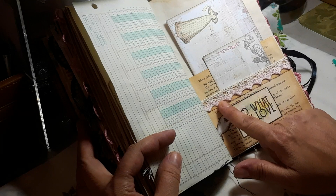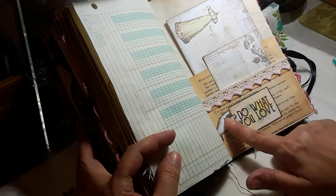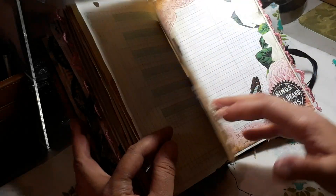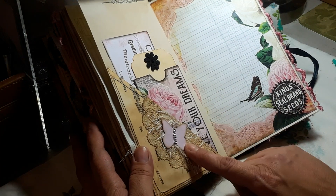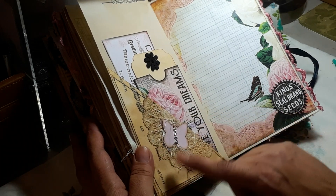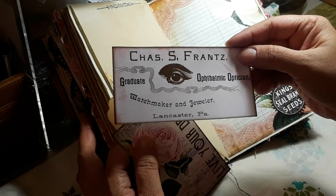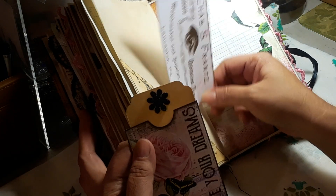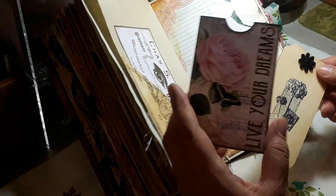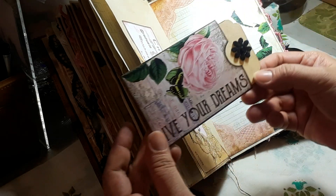I just added this little trim that was gifted to me — I can't remember who gave it to me, but it's really pretty. This little piece here also came from the kit collection — 'do what you love.' It's nice. Then this page I have a little corner pocket and I just used my little butterfly punch from EK Success and added some more of this eyelash trim from Denise's shop. These two pieces — this one here came from the kit as well. There's a little light pink and then there's a little pocket that I just made a little tag for. Live your dreams.